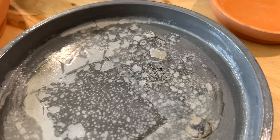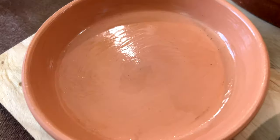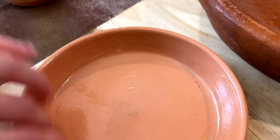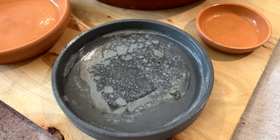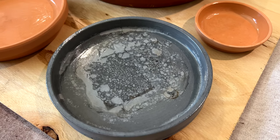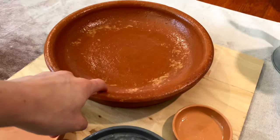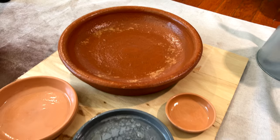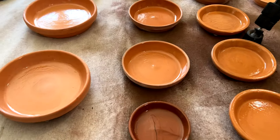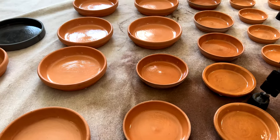But as you can see, I'm going to need to probably scrape this off and reseal this one, and that's totally fine. The others did not have the same reaction, and I think that's because they're actually terracotta or whatever the material is different. This potentially had some sort of coating on it, but I don't know, and it doesn't really matter. So I'm gonna just go ahead and scrape this off, reapply some layers, and while I'm at it, I'll go ahead and do a third round on this one, just to be completely sure. But I think everything else is gonna work. Even this little guy that was cracked, he's doing fine. So yeah, it worked out.